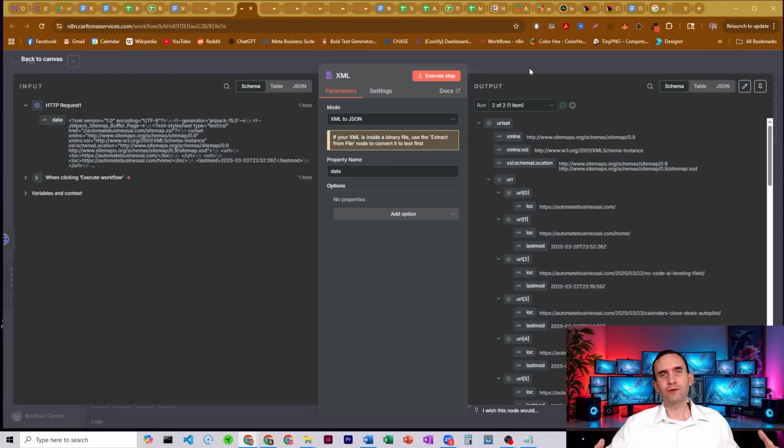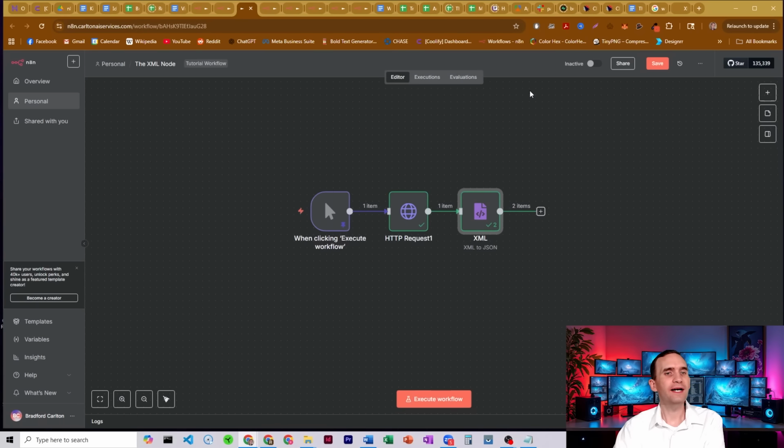And so I use this for my lead scraper tools. I'm able to have it search for all kinds of different possible sitemaps on anybody's websites. It finds the most likely candidate. It then runs it through a quick search. If it hits right on the HTTP request, if I don't get a 401 or a 403 error, then I know I got a sitemap. I can then run it through the XML node and I get my output that gives me the entire list of all their pages. So, a nice little node. It has some limited use cases, but it is still valuable.